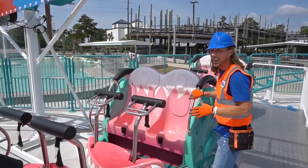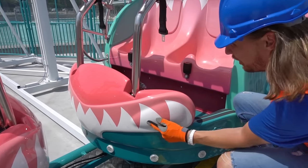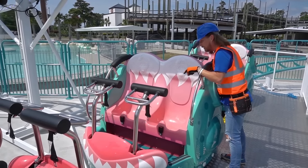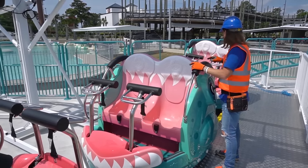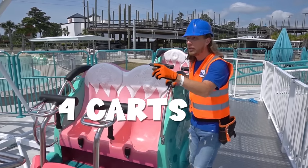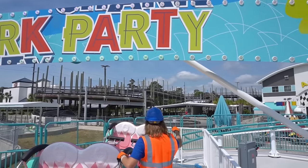Check this out. It's like riding in a shark's mouth. Look, you can even see the teeth. Oh, that's really cool. Oh, and you can sit on either side. There's two seats on this side, and there's two seats on this side. Oh, that's cool. Oh, one, two, three, four. They've got four carts. Oh, wow, look. Goes all the way over that way. Comes up over the top, and all the way back down.